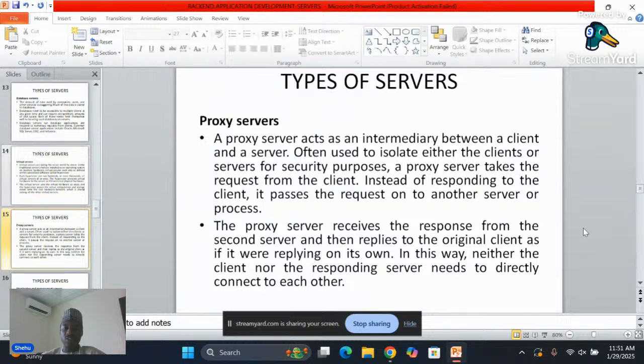From the proxy server, it goes to the actual server that you are requesting services from. The server responds to the proxy server, and then the proxy server brings back to you, the client, the resources being required, in terms of information, data, anything you need. So that is how it works.